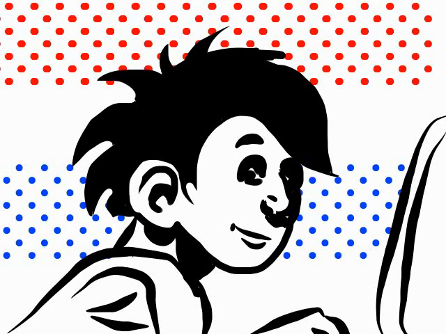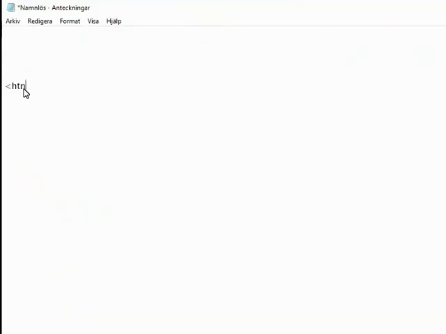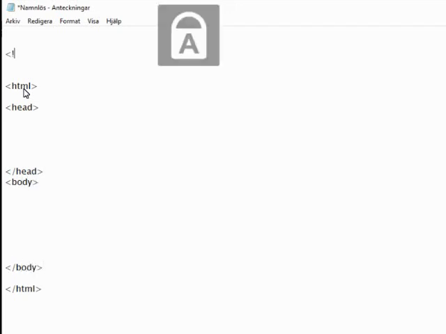We will make two files, an HTML file and a JavaScript file. The HTML file is very simple. We will have, of course, HTML tags, and within them a set of head tags and a set of body tags. We will have a doctype tag at the start of the page.